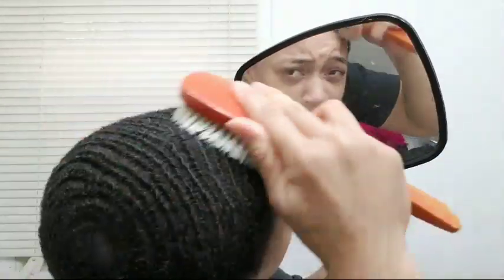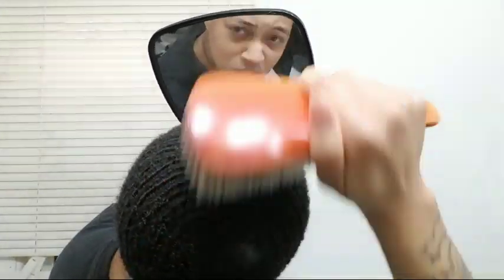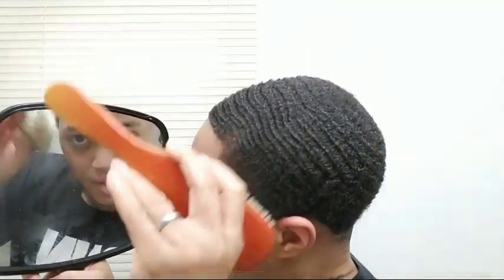It's harder work when you scramble wash to bounce back versus a regular wash with the grain. But it helps with forks, it helps with hair health to scramble it every now and then to get down to your scalp. And when you're really trying to condition your hair, it's good to get down to the scalp and get the shampoo down in there. And it stretches your curls, it loosens up your pattern when you scramble wash.